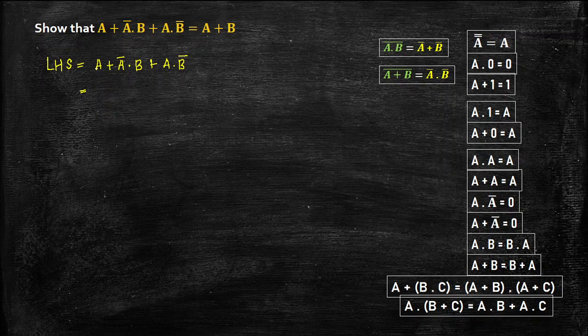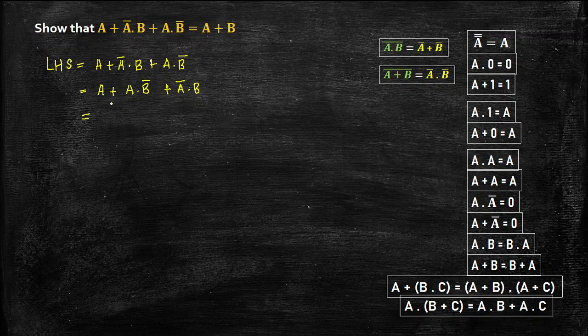If you look carefully, in the first and third terms there is something common. So let us write down these two terms side by side first. I'm writing down the first term, a dot b bar, plus the third term, a bar dot b. This is the third term. So writing down these two terms together, now these two terms can obviously be replaced by some other term.